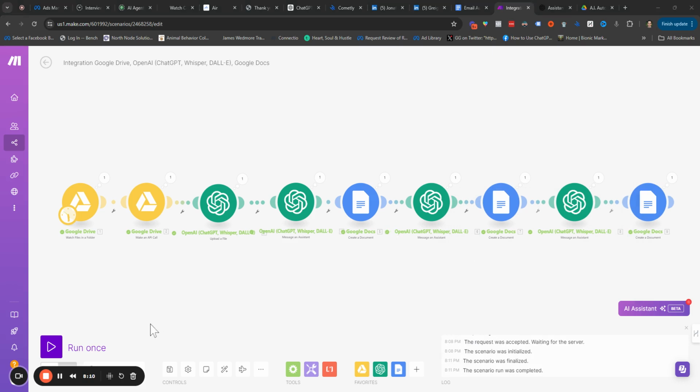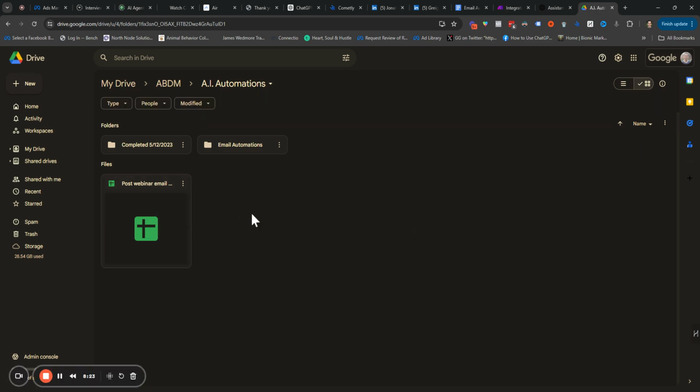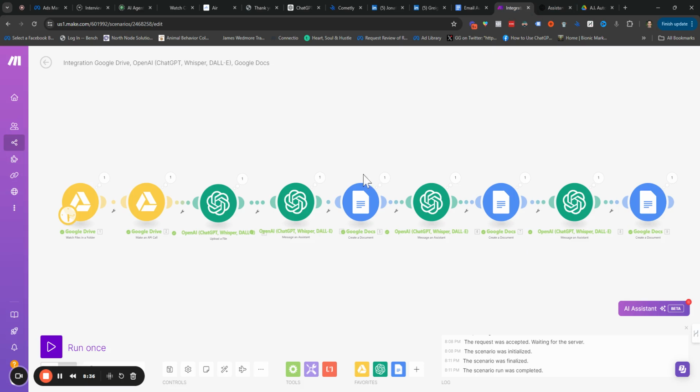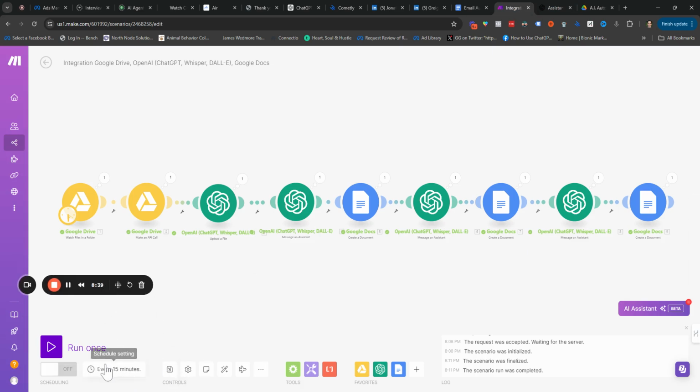So I'm going to go ahead and run this. I'm going to pause this simply because it does take about 5 minutes, so I don't want to bore you by just watching this proceed. Oh, actually, no, first, I forgot to put the spreadsheet. So here's the spreadsheet with my email data in there, and there's the folder I've been selecting throughout this whole time. So then I'm just going to drag this and I'm going to drop it right into there. Now this will run automatically. It goes every 15 minutes, as you can see right there. But again, I can also manually tell it to run. So I'm going to run this and I'll show you the results afterwards.